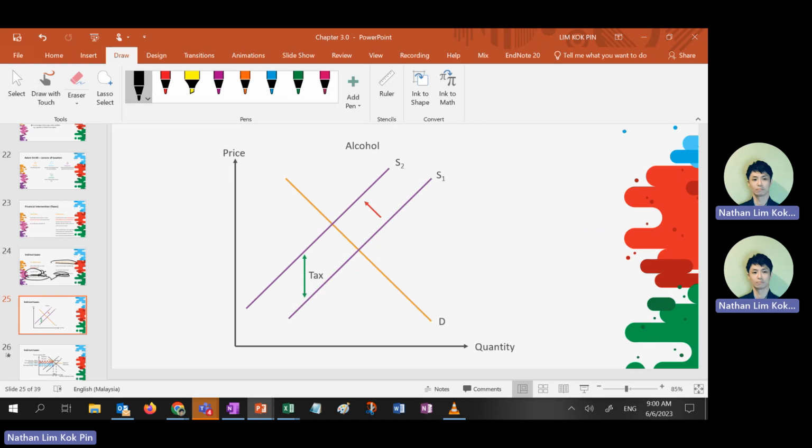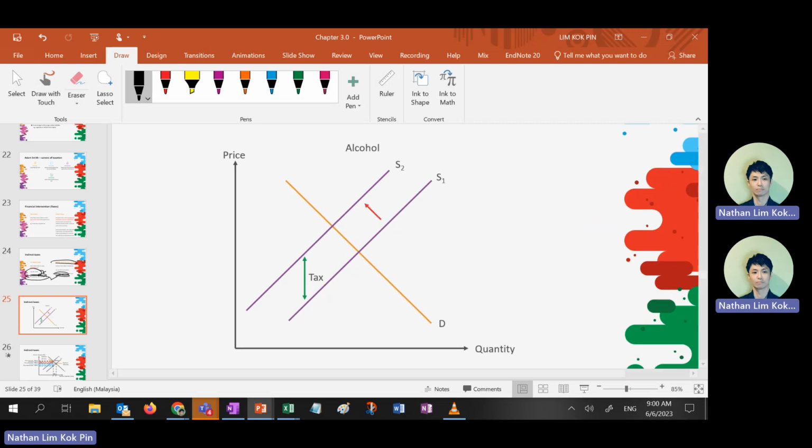In foundation, tax and subsidies is only applicable to the supply curve. Only shift the supply curve. Don't ever shift the demand curve. All right? This is to simplify your learning process, not my process. So we will not learn a lot on the different types of consumer tax, because consumer tax is harder and more complicated. We only learn the supplier tax. That's why tax and subsidies is only for suppliers, right?